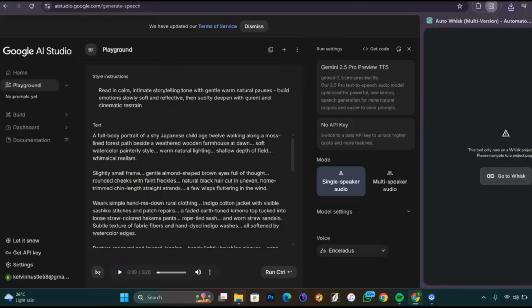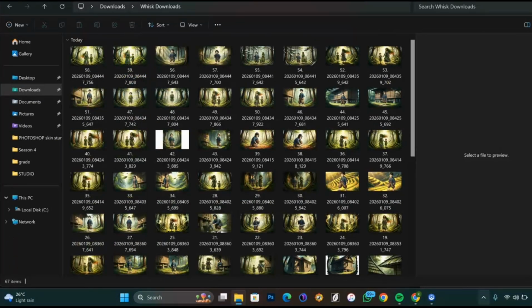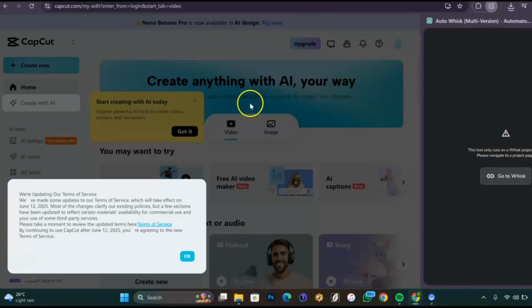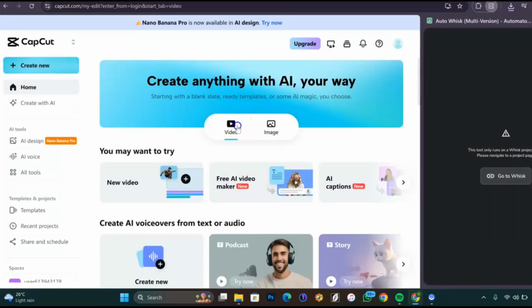Okay, that's amazing. So we now have our voiceover ready and we still have our full image generation. The next step is going on with the editing. So we're going to be using CapCut for this project over here, and let us start. I'll be using the web version of CapCut to get everything to the latest update right now.